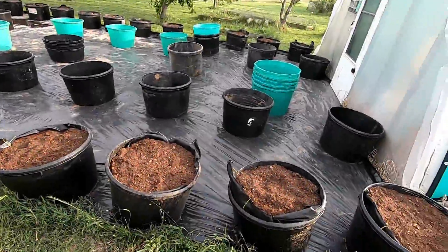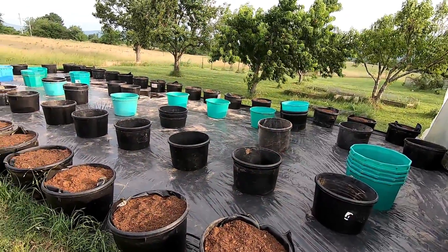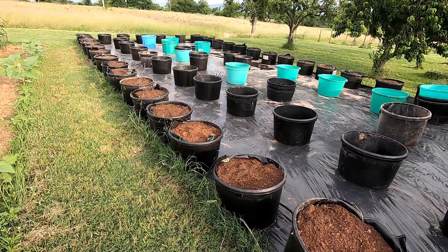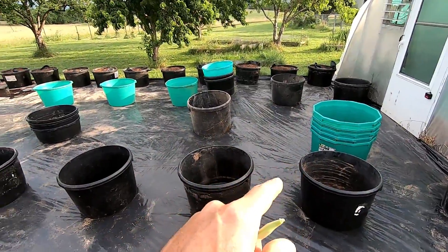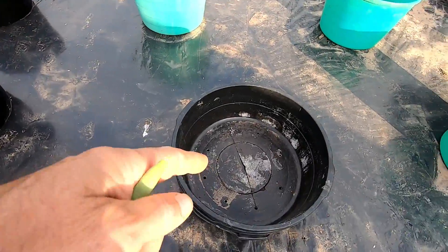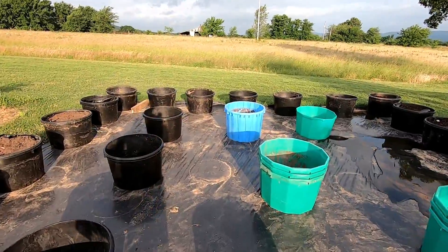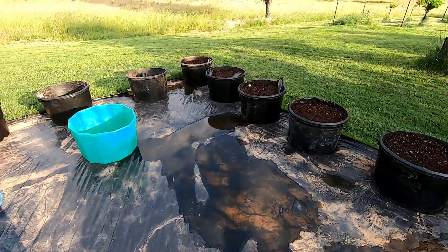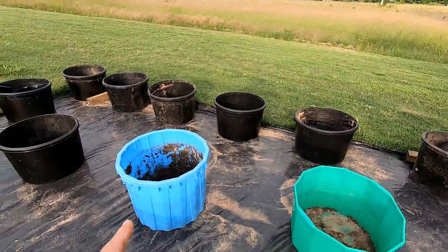Here are the tubs I've got filled up. There are 17 on the north side over there, and 15 over here that have got dirt in them. Some of these are just holding the plastic down because the bottoms were cracked or had holes in them. Some of these other green ones were all split in the bottom — they get dry over the years and the bottom cracks. These black ones seem to hold up better; these blue ones are the worst.